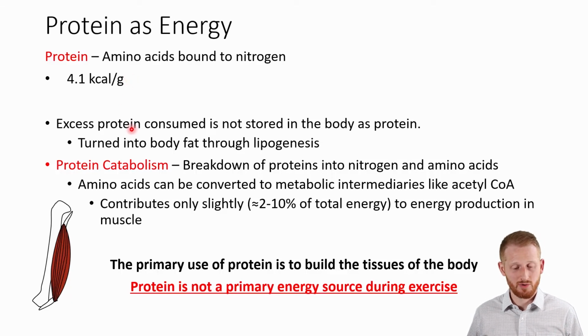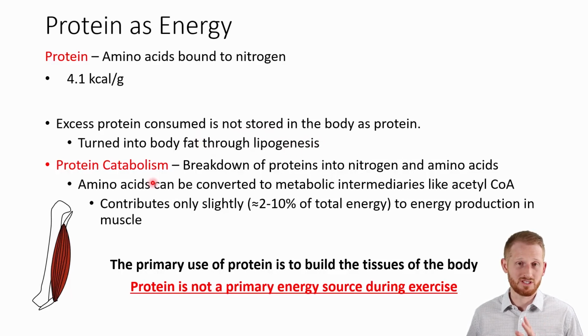If we overconsume protein, our bodies do not store protein as protein. We do have stored protein in our skeletal muscle and some other tissues and organs, but it's within the structure. We don't typically want to pull that protein out for anything, because that would mean breaking down your muscles, breaking down your organs. All right, but if we do overconsume protein, what we end up doing is we store it as body fat through lipogenesis, so just the creation of fat.